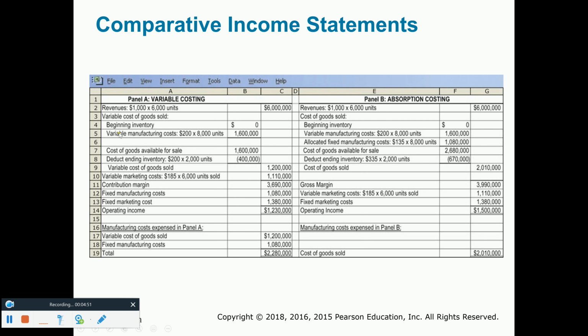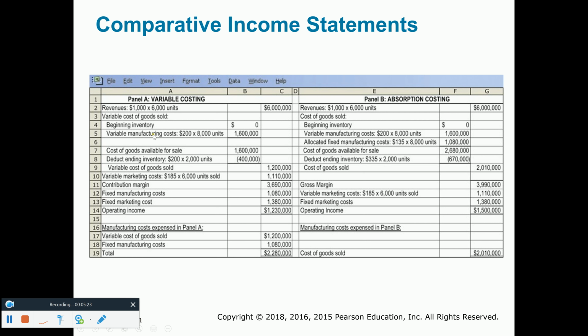Beginning inventory plus purchases, in this case, because we're a manufacturer, we'll say plus manufacturing costs, equals a subtotal, cost of goods available for sale. And from there, we will subtract out ending inventory, and we get cost of goods sold. In this example, once again, the data in your textbook, we are starting with a beginning inventory of 0. And now we're going to add manufacturing costs.